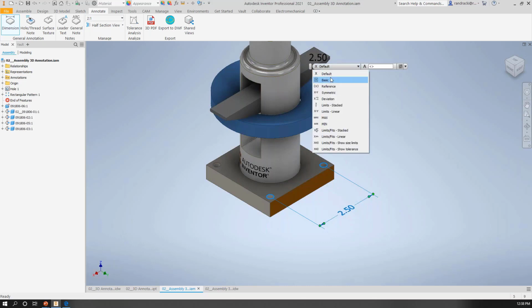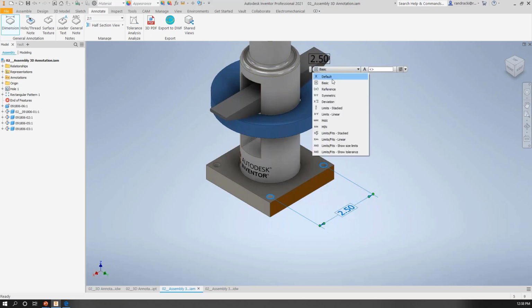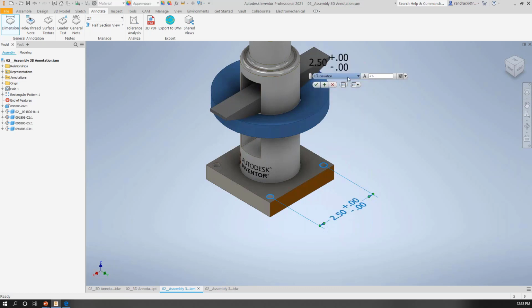What can I do? I can add tolerances to it. I can make it a basic dimension, a reference dimension. I could add symmetrical or deviation type tolerances, and if I pick on the tolerance, I can change the precision of it. So now you start to see why it makes sense that I want to be able to retrieve this data in my drawing too, should I have the need for that. So here's +5. This one we'll leave at 0. And I can append some additional text also, whatever I want to have in there. So we'll say okay to that.